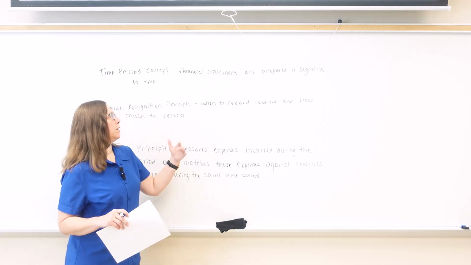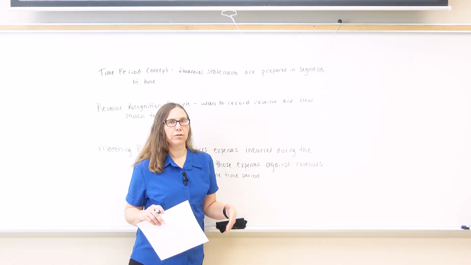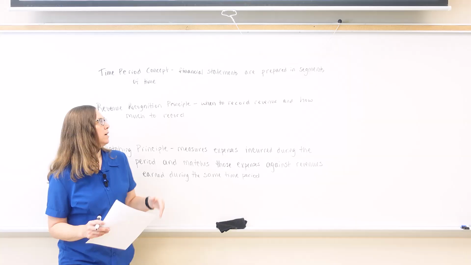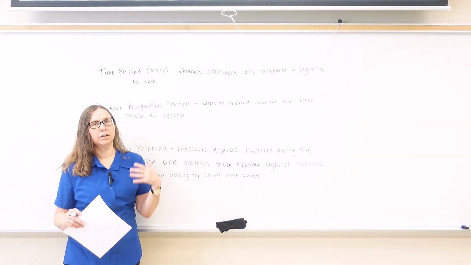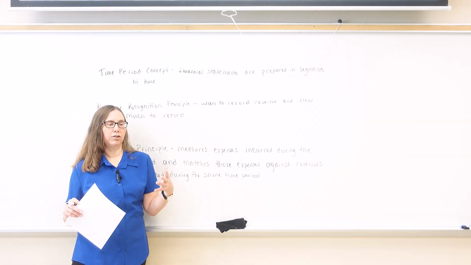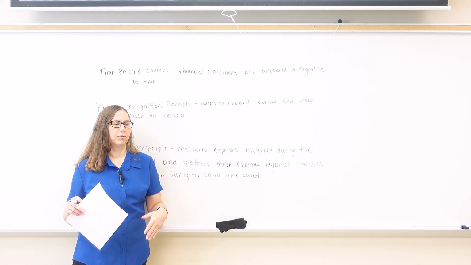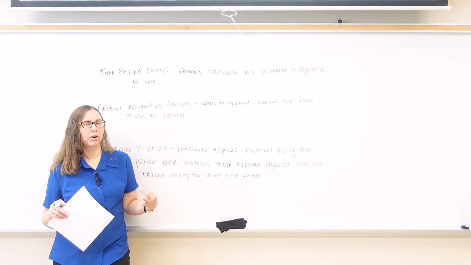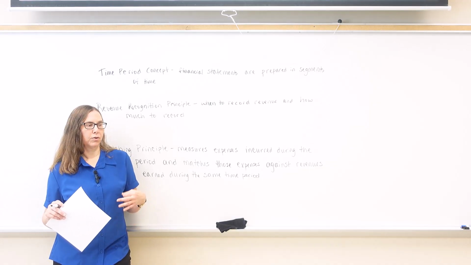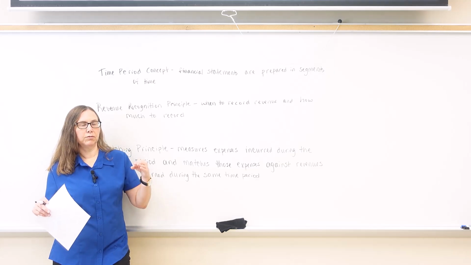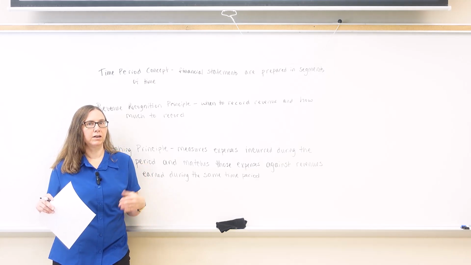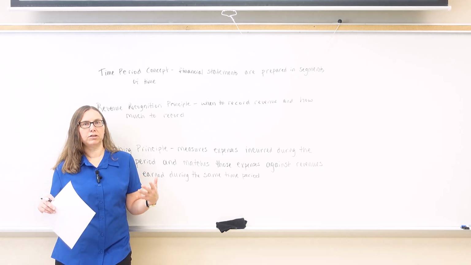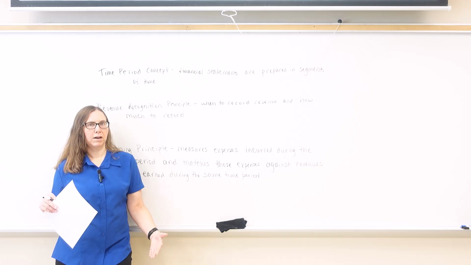But basically, the point is you record revenue when it's earned, when the product or service is delivered to the customer. And then as far as how much to record, you're going to record the amount that you are receiving from that customer, whether it's the sale price of your product, whether it's the agreed upon price of your service, or even a discounted price. You would record the actual price you're going to give that customer, not your normal price. So it's basically what amount you're expecting to receive from that sale.